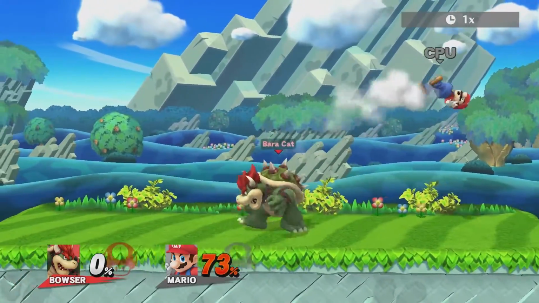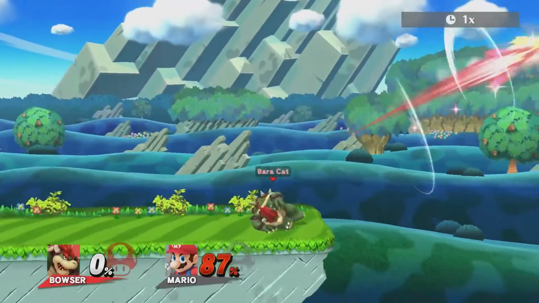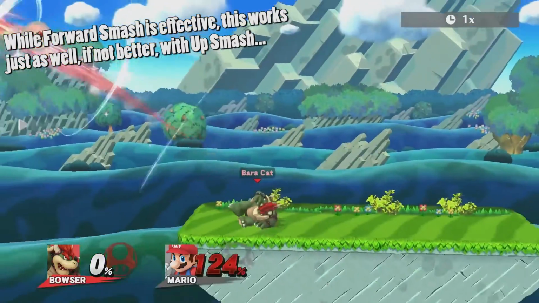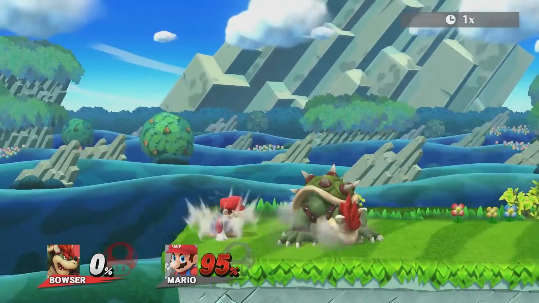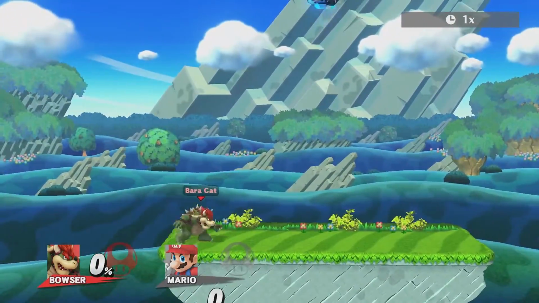However, while tilts are also effective out of a retreating forward air, it is possible to land a forward smash if the opponent is trying to stay in close. This attack's startup makes it a bit risky, but if it lands and your opponent is at a reasonable percent, there's a good chance that the attack will KO.